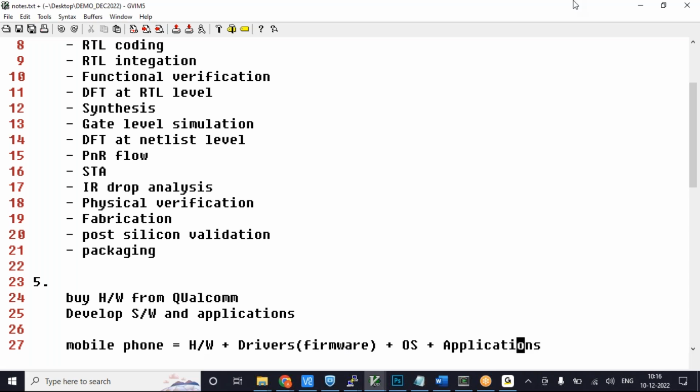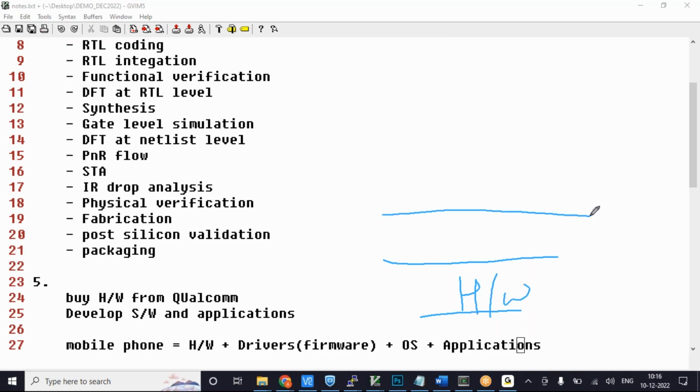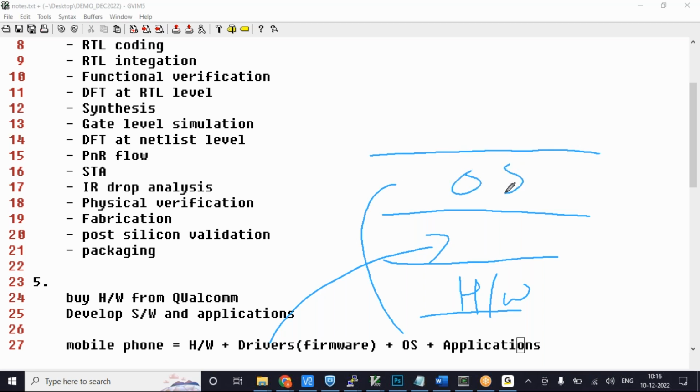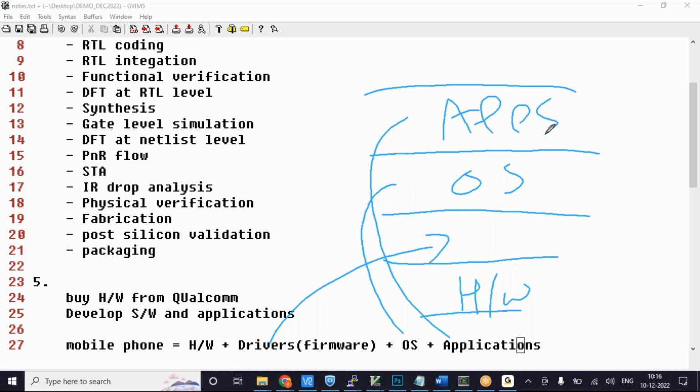So what is the order in which they work on each other? At the very bottom layer is the hardware. On hardware, what is present? The drivers. Drivers are interfacing at the top with the operating system. On top of the operating system, you install applications, what you call apps.